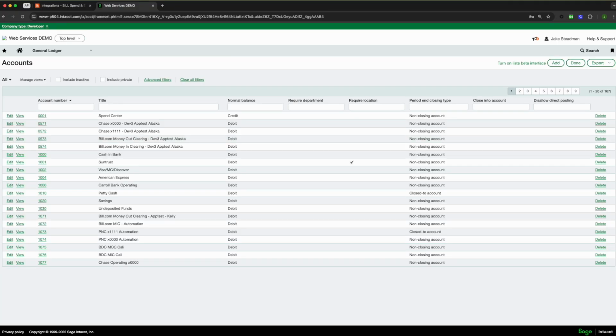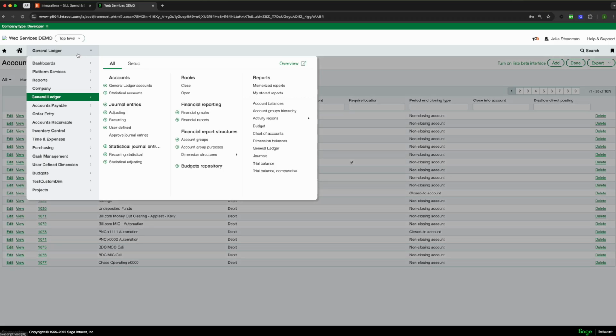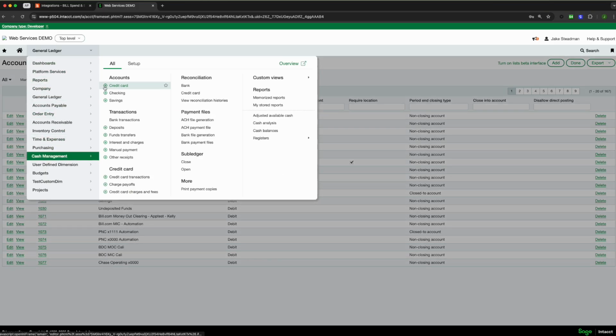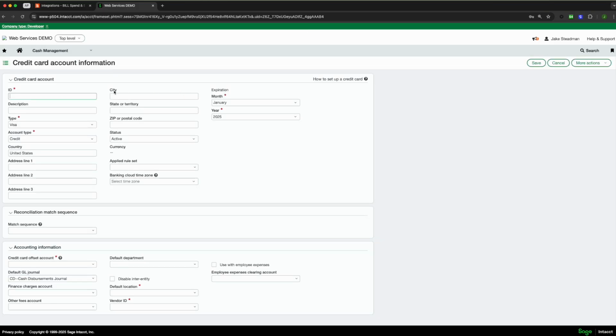Now we'll go ahead and create a credit card account. Navigate to Cash Management, select Credit Card Accounts, and create a new one. You can name this credit card however you'd like. Make sure you set the expiration date as far in advance as you can. You can leave the type as Visa and account as credit. For the credit card offset account, select that GL account that you just created.